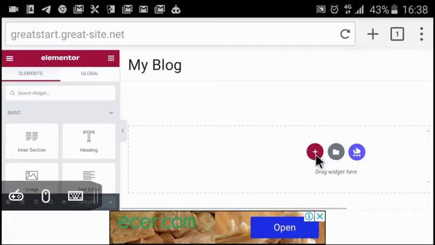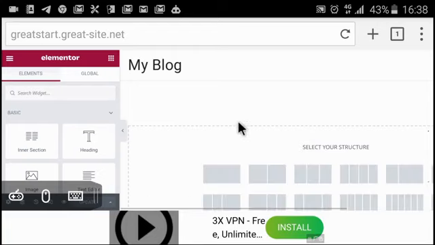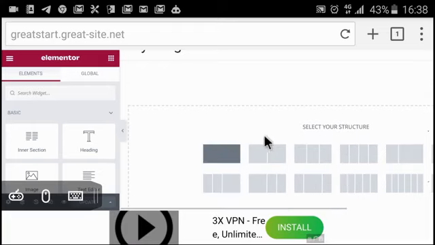So now I want us to click on the add button right here. If you want to add, you can go ahead and click, and you're going to see that when you click on the add button, it pops up a couple of different structures here, and it says you should select from them.